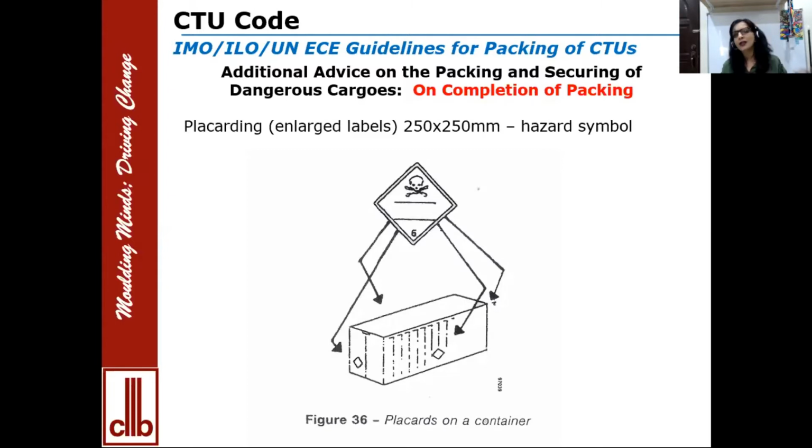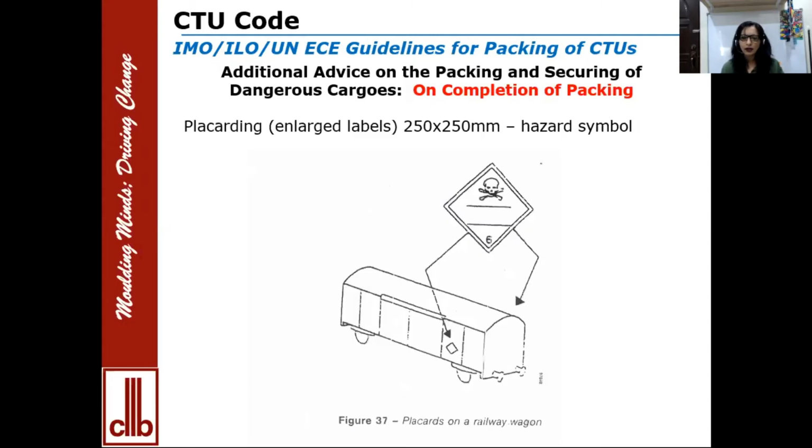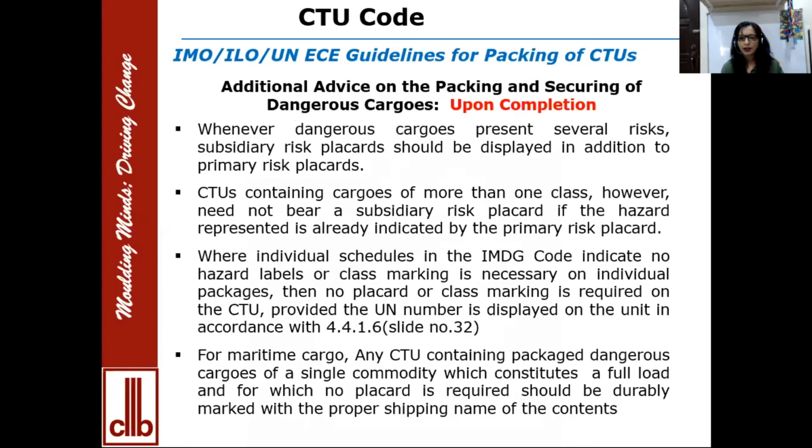You need to now indicate the placards of the hazardous substances that you have packed into the container. So you put the placards of the hazard symbols related to the classes that have been packed in. Also take into account, for instance, if you have packed more than 4,000 kgs of a single UN number, then you would also have to indicate the UN number either in the placard or on an orange panel. So you indicate it depending on the CTU, on that many sides, yes.